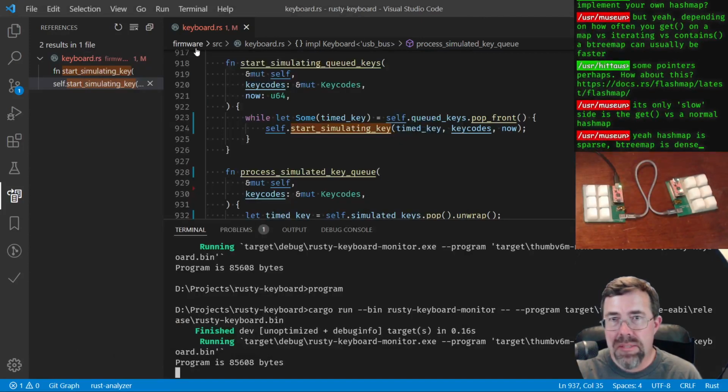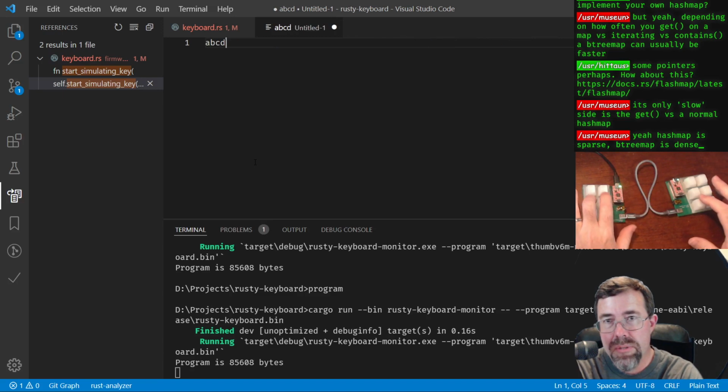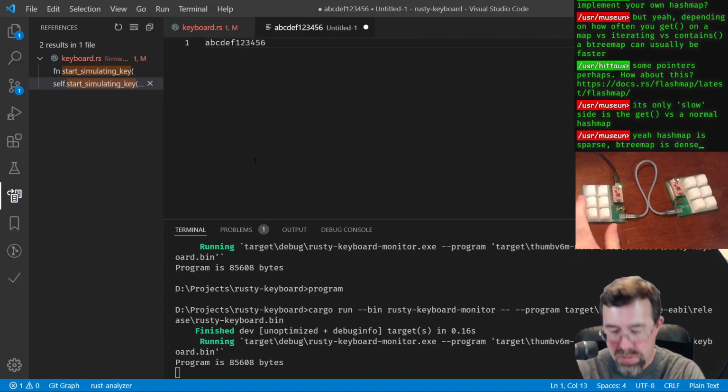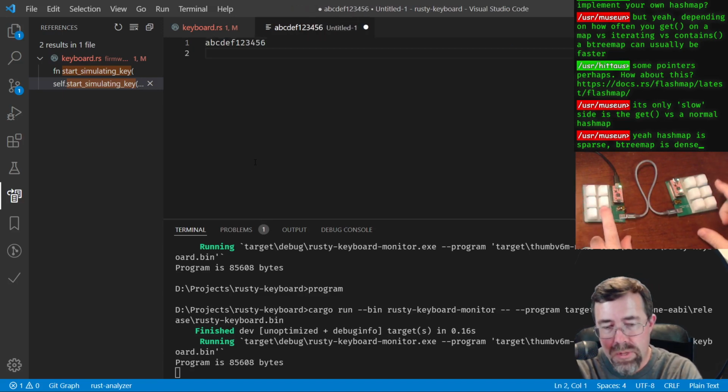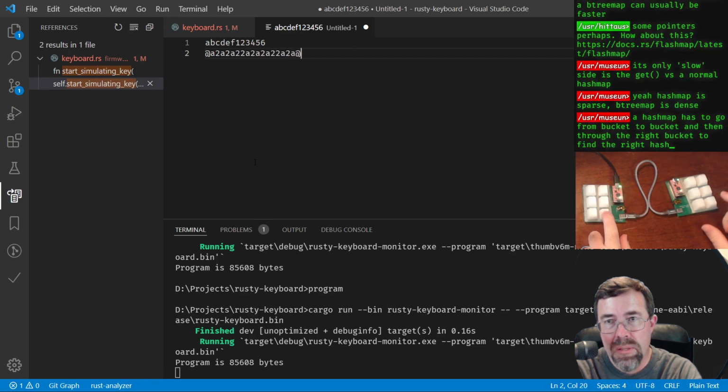Okay, let's test. So file, new file. Okay, individual taps are still working. Great. How about mod tap with a normal key? That still works. And how about if I roll through it? Still works. Cool.